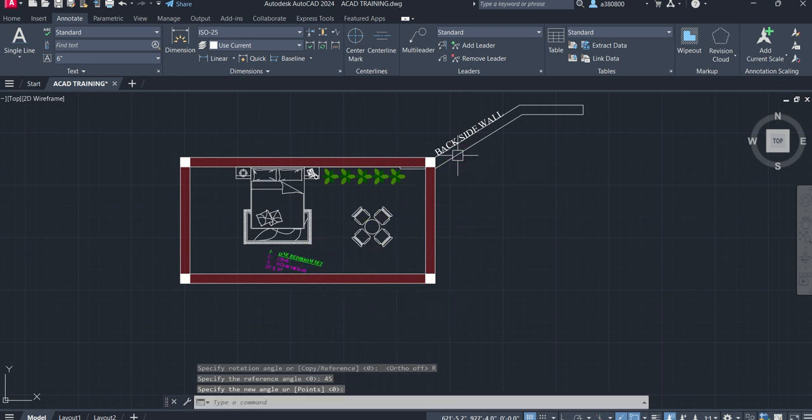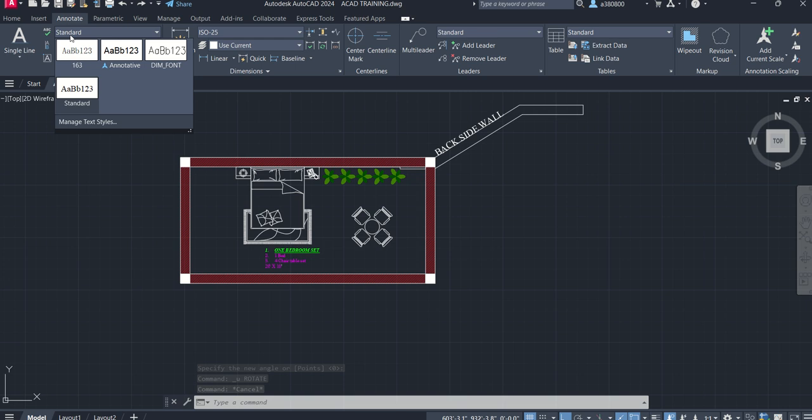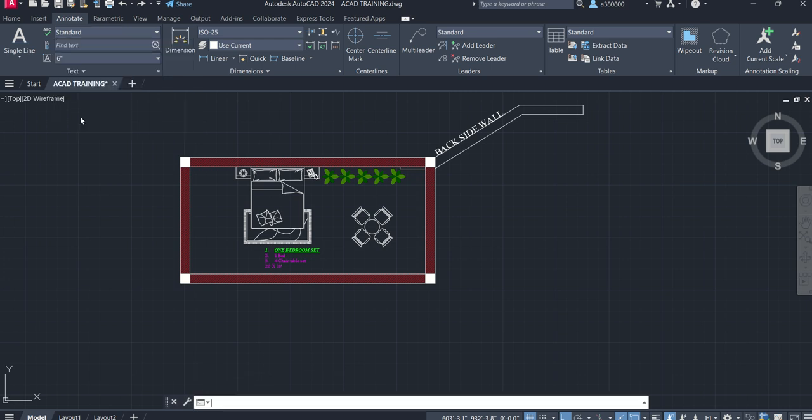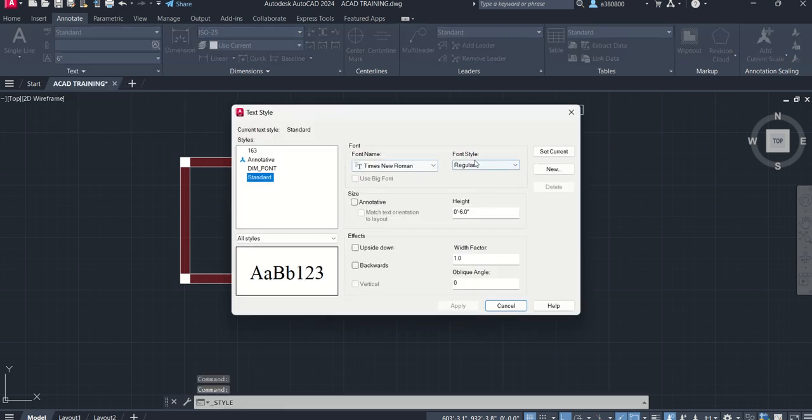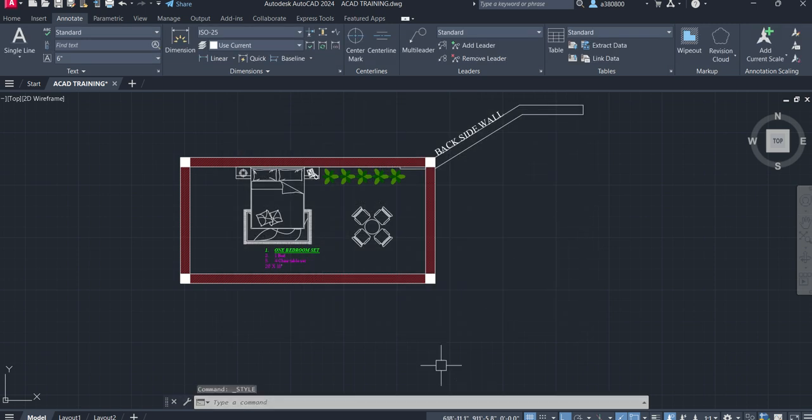So over here we have done the single line text and the multi-line text. You can change the font style and text style, like Times New Roman. These kinds of settings I have explained in the first video, so you can apply any.